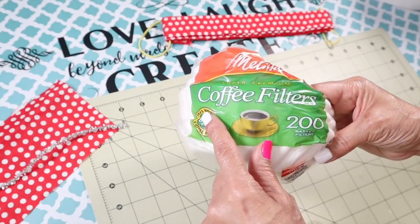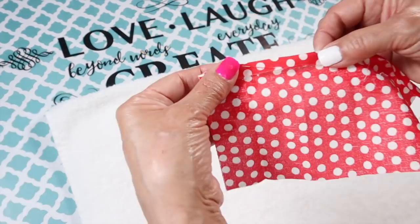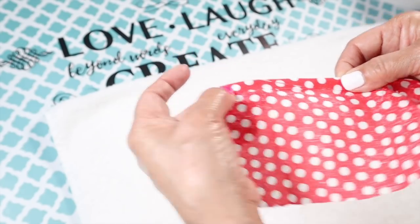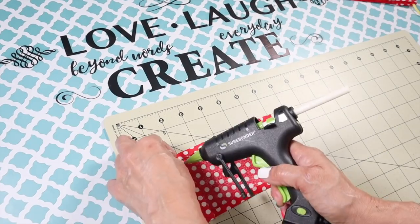Some of you suggested using coffee filters as filters for these face masks, so I'm going to go ahead and use these. The first thing that I'm going to do with the cloth is fold it half an inch all the way around, and then I'm going to iron it down. And then I'm going to glue the seam down by using some fabric hot glue.